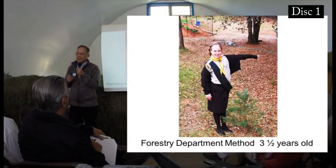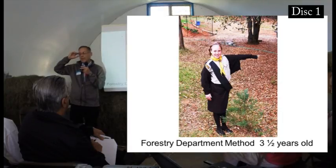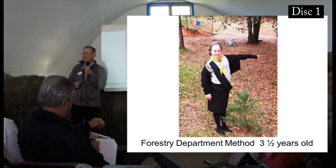Now, to be fair about it, the forestry department is planting thousands and thousands of acres of trees. Incidentally, we have a fire that has blackened about 80,000 acres in my county alone. The fire is still burning there, so there's a big black spot on my county that's going to be there for a long time. But they go back and reforest these areas, and they have a tool that they put in the ground and step on to open up a hole. They drop a seedling in there, pull the tool out and step on it, and so they can plant many, many trees.